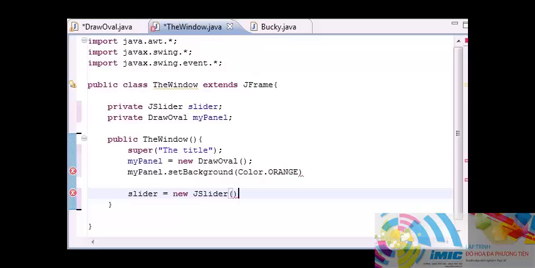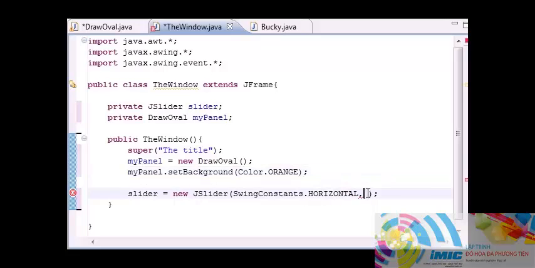And as a constructor for a JSlider, it takes, let me see, 4 parameters. The first parameter it takes is how you want your slider to appear on the screen. Now there are two different types. There are ones that go left and right, which is horizontal, or there's a vertical slider that goes up and down, of course. So we want the left and right kind because it just looks better in our window. So SwingConstants.HORIZONTAL. It already popped up for us. So this means, alright, we want our slider to go left and right.